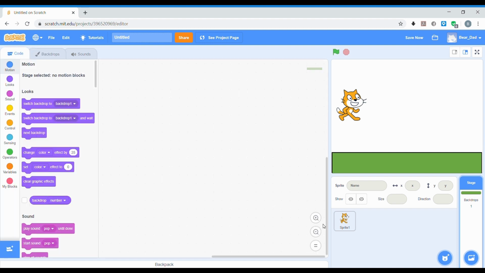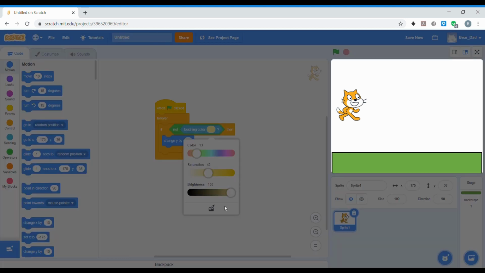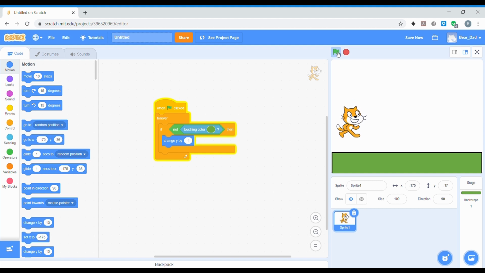I go to the code for the cat, I press here, I press color picker, I choose the grass, and now I will try again. The cat is falling down and stops when I hit the ground. Perfect.